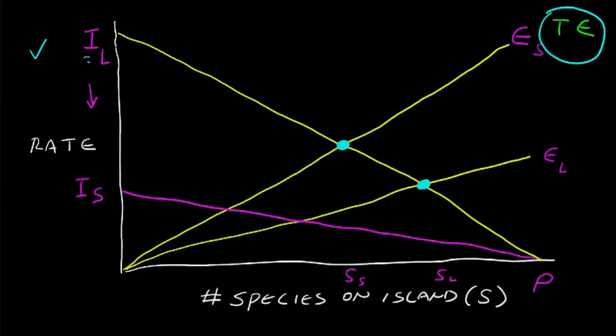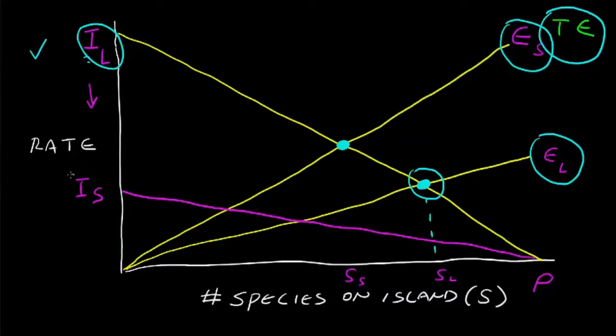And what do we see with respect to species richness? We see for large islands, our species richness remains the same. Our prediction is the same. But on smaller islands, things are a little bit different. Where do these two lines cross? These two lines cross here. So our S-hat on smaller islands now has shifted in this direction. In other words, on smaller islands we would expect less species richness at equilibrium than larger islands.